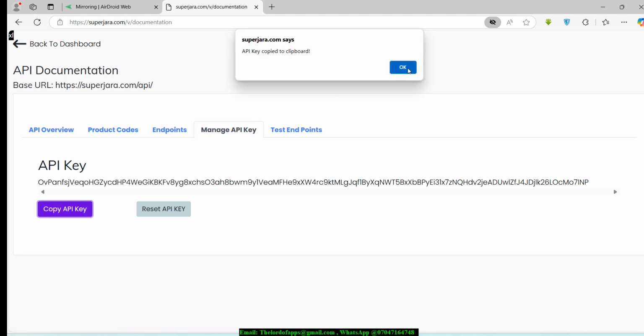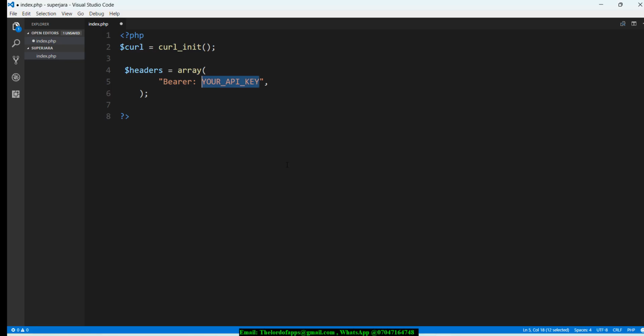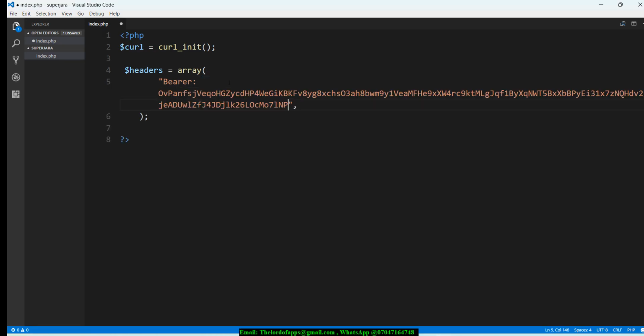right here. So I have to copy my own, and please guys, you have to just use your own, don't use mine. So I want to paste that right here. So this becomes the API key that we basically want to use, right? So we do have a bearer token in front of it right there.